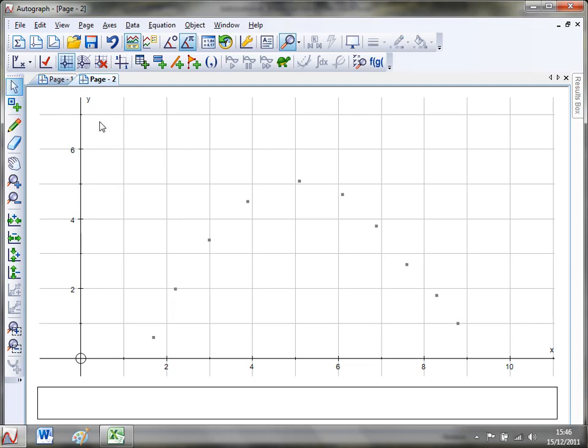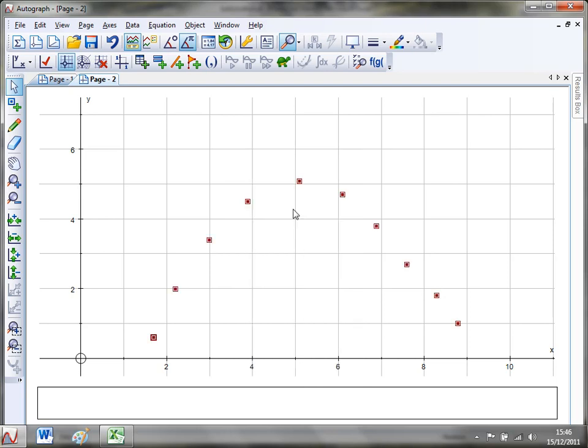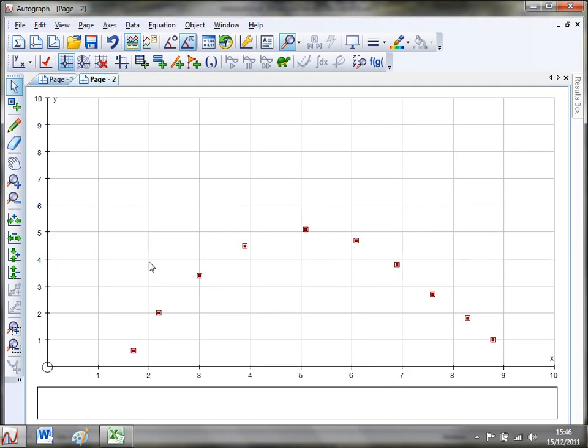So what I'm going to do is drag round all of those points, so they're all selected. I'm going to right click, and what I'm going to do there is convert them into a data set. So that is my fixed data set. Now, if I want to actually see some of those data values, if I just double click there, then there's all my data values. So they're all selected. Oh, autograph's done a little auto scale for me there.